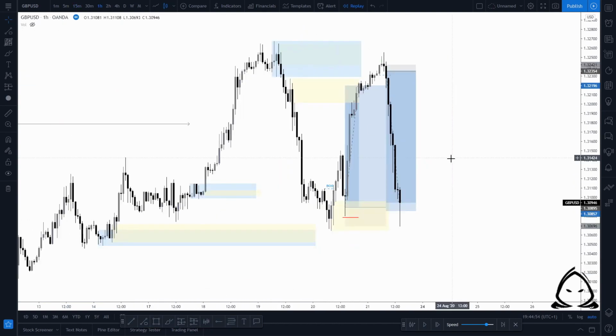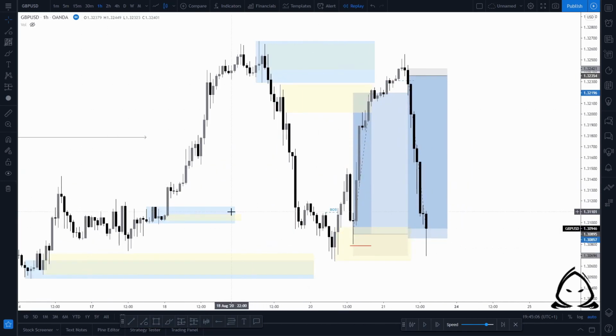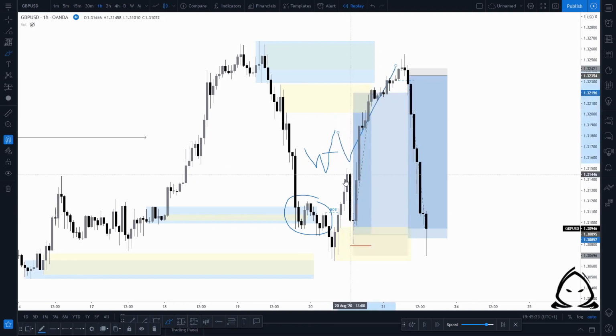And this is a really great example of the power of the strategy using order blocks, identifying higher time frame points of interest on the 4-hour, and then using confirmation entries to look for high probability entries rather than just setting orders on order blocks and getting tagged in and out. When we were looking at this initial entry, we can see that price didn't create a break of structure to the upside that gave us the opportunity to buy, so we were able to effectively filter out this trade.